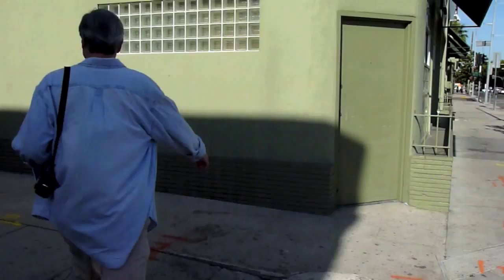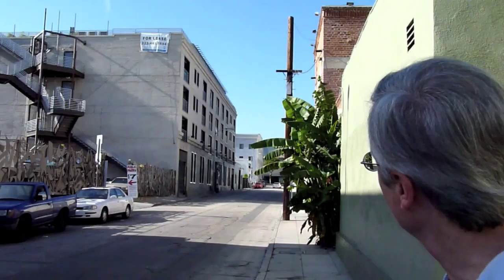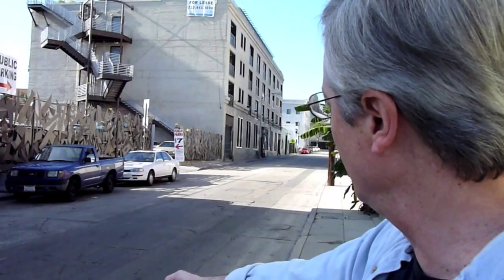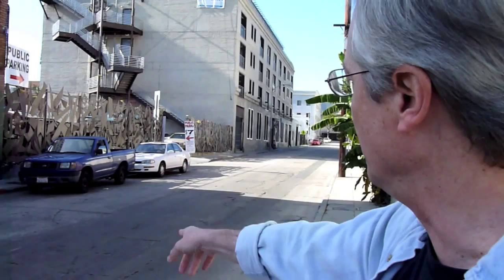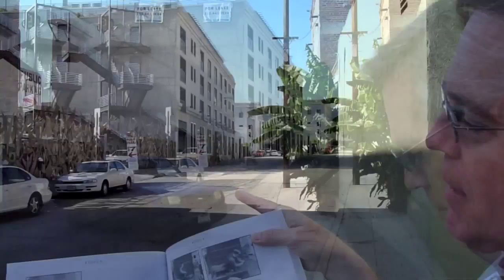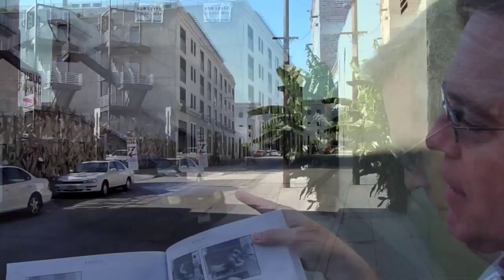This alley is called Cosmo and it runs from Hollywood Boulevard to Selma. Buster filmed two different scenes from Cops along this alleyway. In Cops, Buster has a wagon load of furniture that he thinks he's purchased. He comes down this alley and signals a left turn, and there's a dog on the back of a flatbed truck that bites his hand. So the scene where Buster's hand is bitten is filmed right here while the wagon is turning from Cosmo onto Selma. You can see what is now the lofts — that was the storage building — very clearly in the back of the shot.